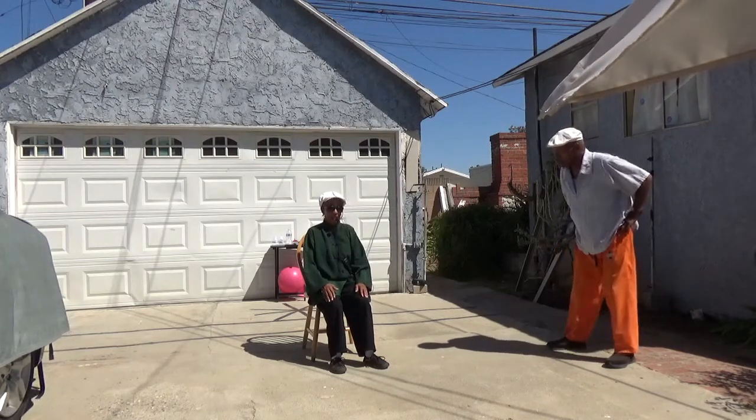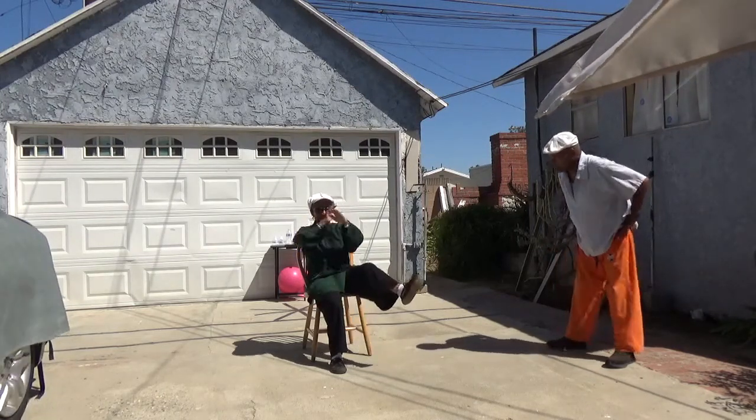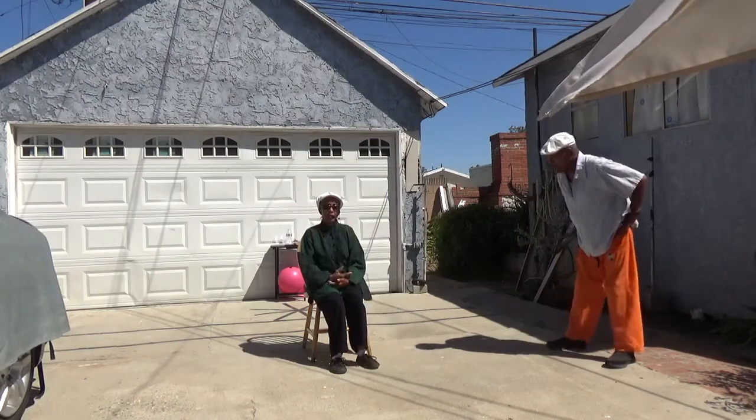Left arm is on the outside. So you come up with that cross and kick. It can be a toe kick or a heel kick.